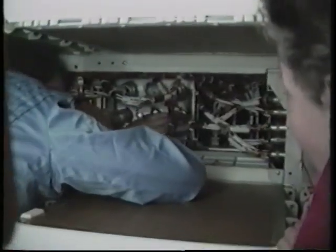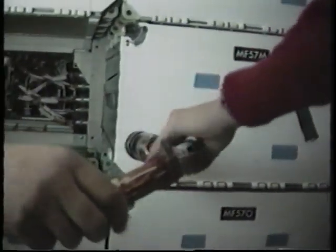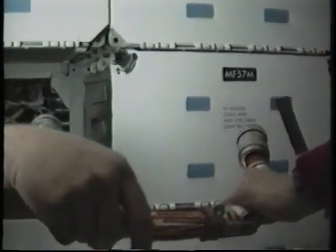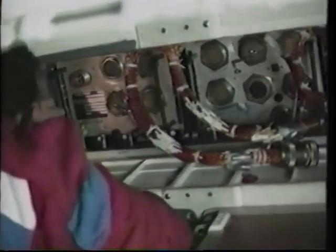We thought our last day on orbit would be a pretty easy day — some crew movie and earth ops video work — but we ended up changing out the computer. This is a good shot in the avionics bay where we had to work. It was pretty tight, but being in zero-g there were no real pressure points, so it was pretty easy to stay in there for a couple hours. One of the biggest problems was housekeeping — as we brought out each wire bundle, we made sure it was marked correctly. Mary and I both checked them to make sure we put it back together correctly. It would have been pretty embarrassing to get the wrong cables hooked up. All the screws and bolts float around so we had to keep track of those. Once we got it back in, Mary is shown here torquing down the bolts — each one has specifications: these two were 100 inch-pounds, and a couple of eye bolts had to go to 30 inch-pounds. Once they were in place, we hooked up all the electro-connectors, powered it up, and the computer worked great.